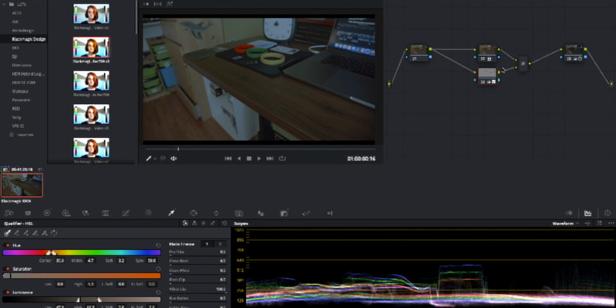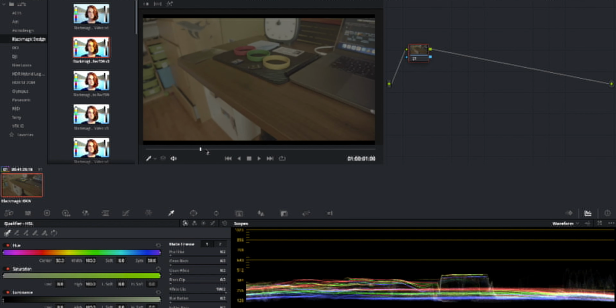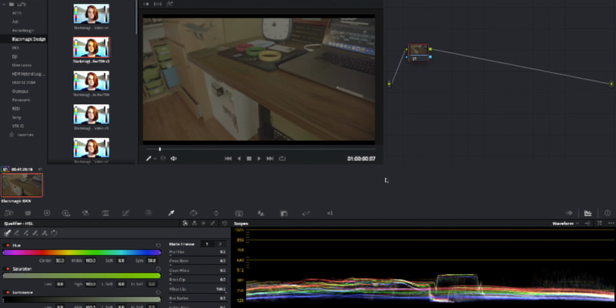I'm going to explain what the nodes do in a minute, but first I'm going to delete all these nodes. So we just start back at 1 again, and this is what the original image looked like. As you can see, pretty plain, pretty dull, pretty boring. The first thing that I'm going to do is press Alt S 2 times, and I'm going to create 3 nodes. Nodes are, I don't really know how to explain them, but they're similar to layers in the sense that each node lets you do different things, and then you can combine them later.